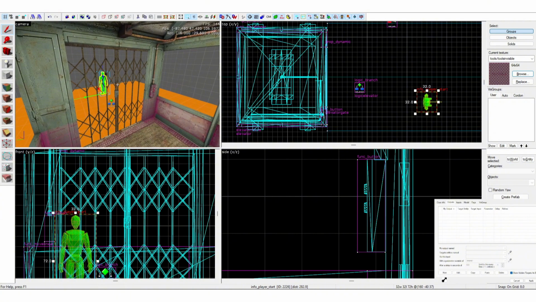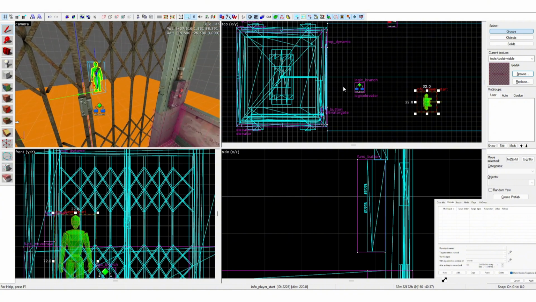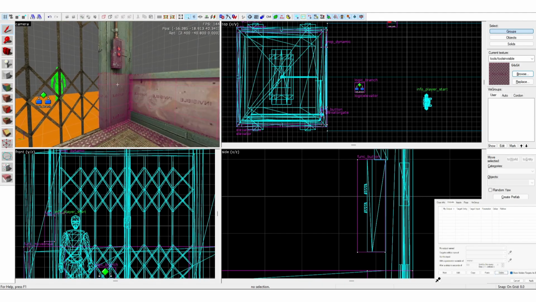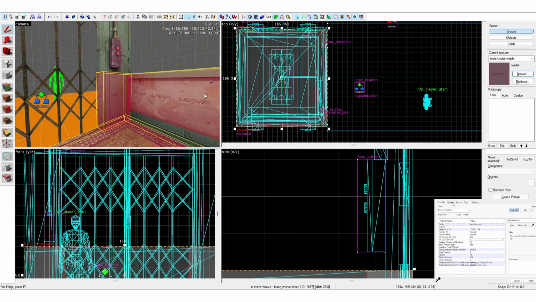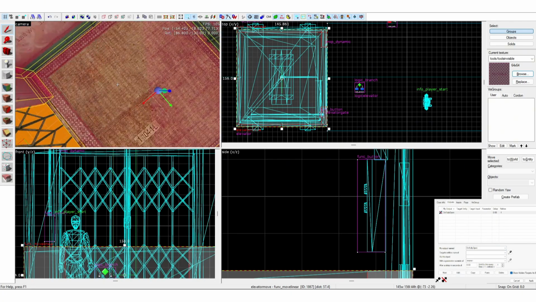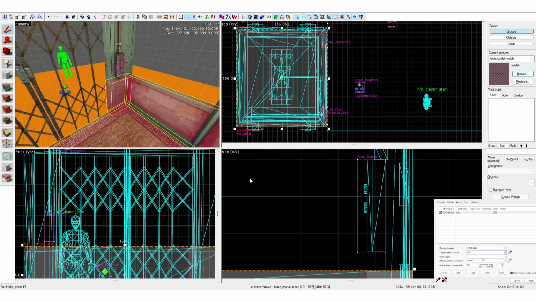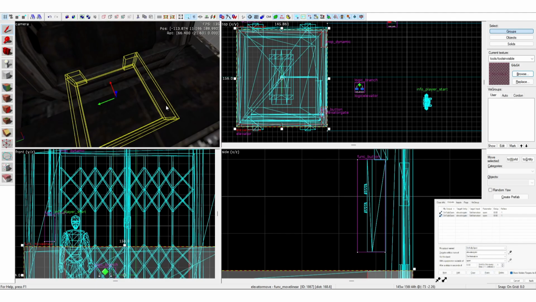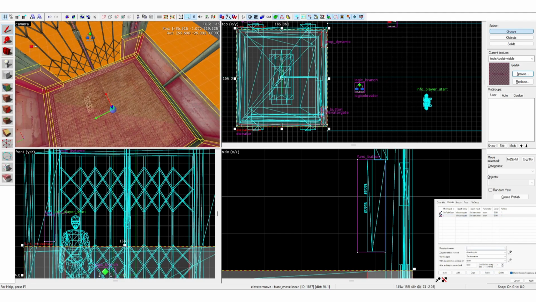And then what we also want to do is open the gate when it reaches a floor. So we're going to go into the object properties of the func move linear, set the output on fully open, which means when it reaches the top floor and it fully stops. We're going to target entities named elevator gate, set animation to open, and we're going to copy and paste and do the same thing for when it fully stops at the bottom. So on fully closed, we'll do the same thing. And I'm just going to set a little delay just for fun. There we go.